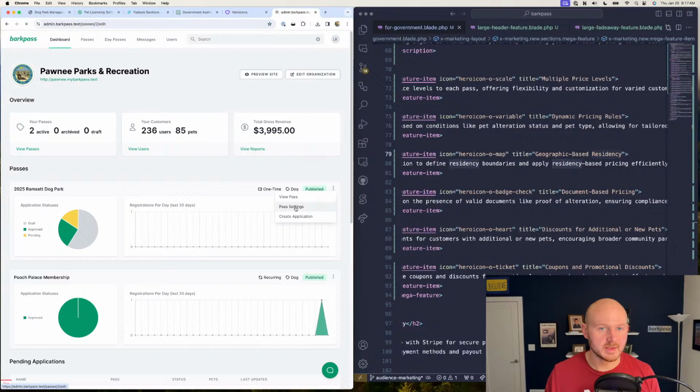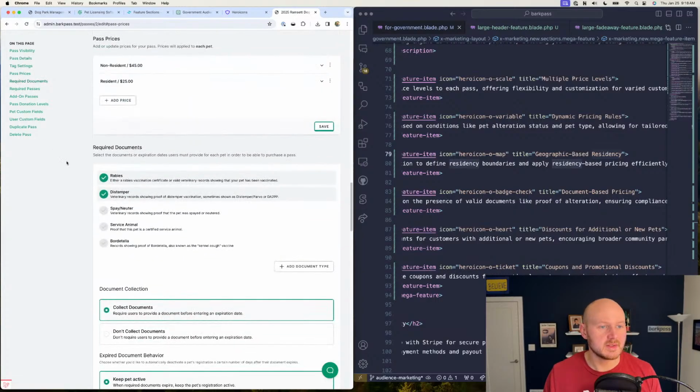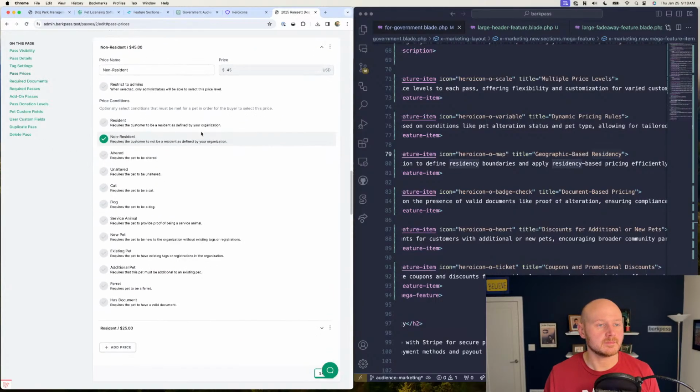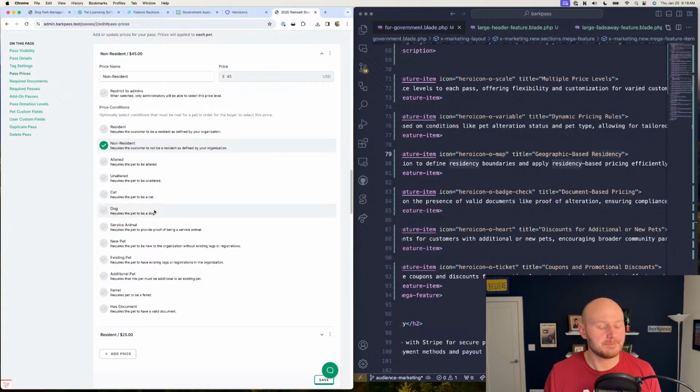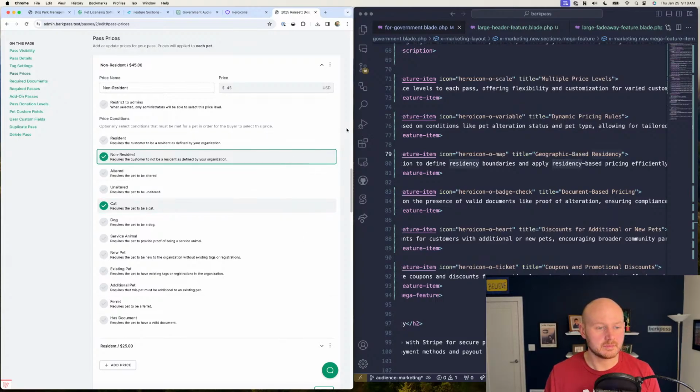Oh, come on. Why does this always intercept the click events and refresh the current page? It's been like this for like a year. Pass prices. Let's try this and see how it looks.